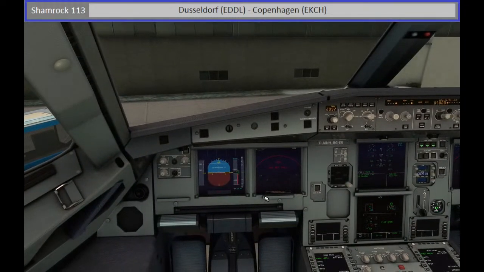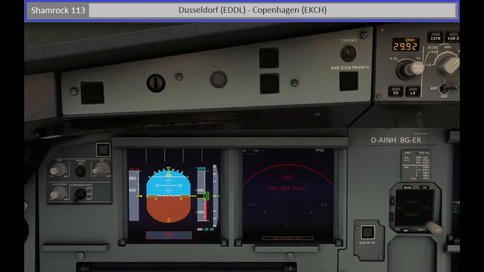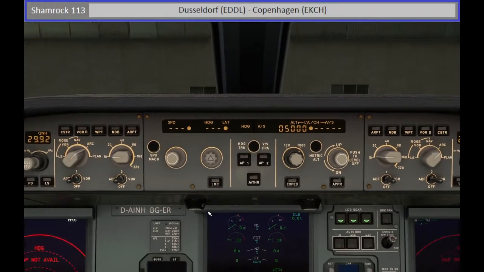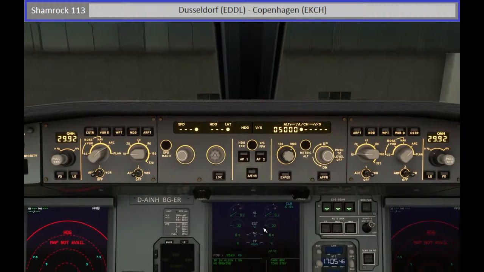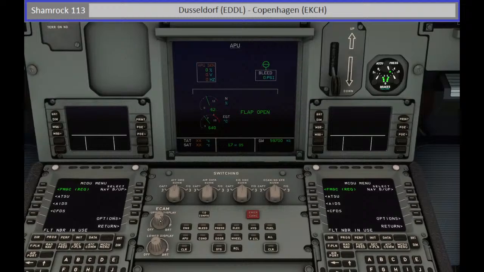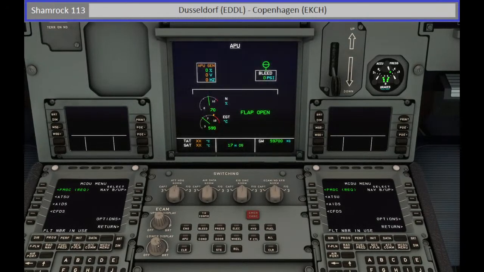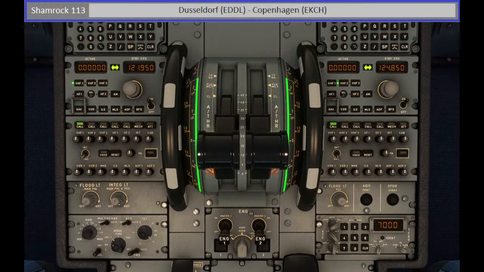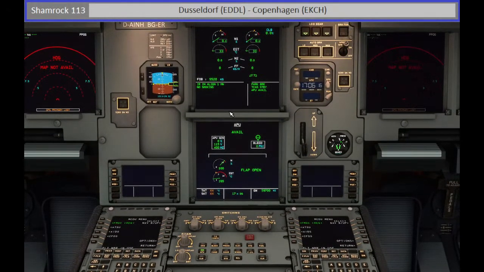So while that's starting, let's go ahead and get the lighting up in the cabin. Okay, it looks like our APU is fully up, so let's go ahead and start the bleed.